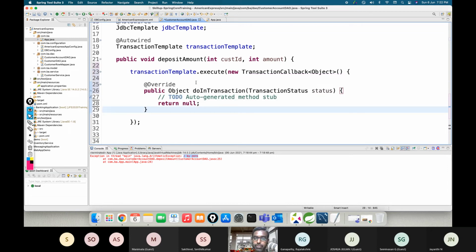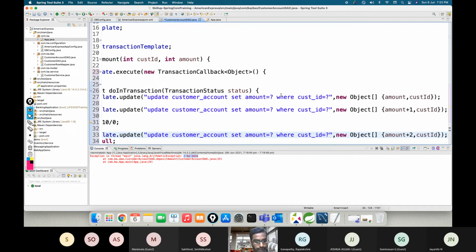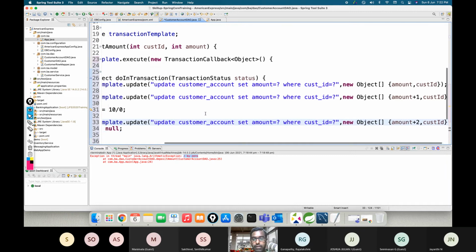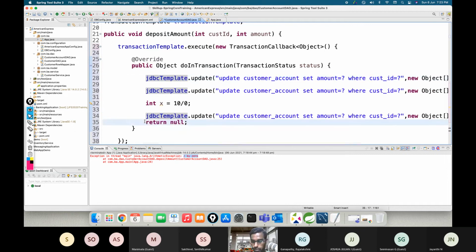On the call of this transaction execute method, the transaction callback logic is written. Inside the doInTransaction method, I'm dropping in these 4 lines of code.